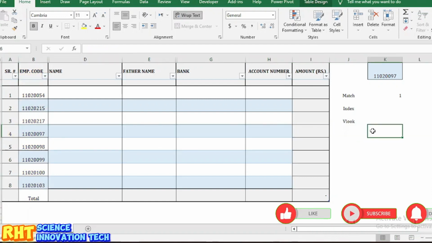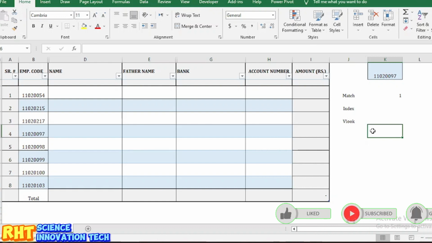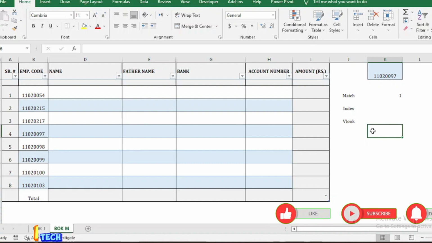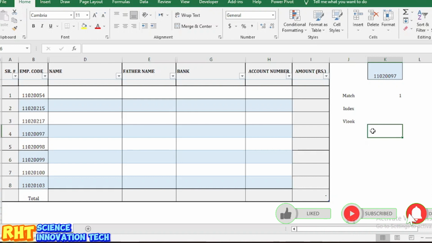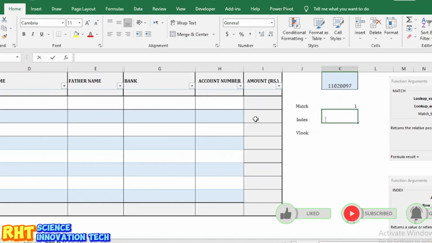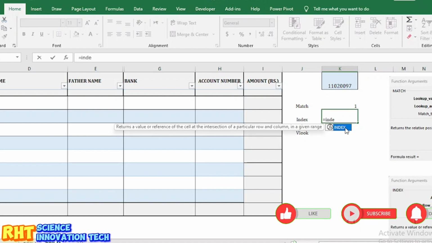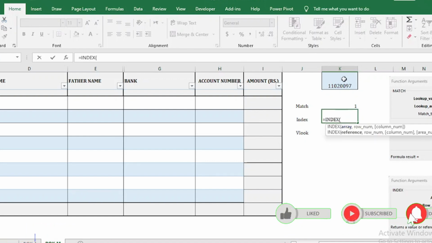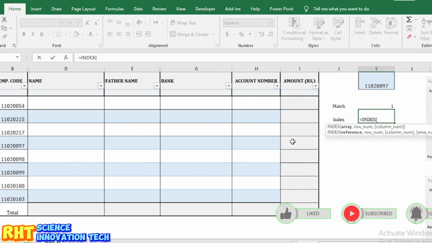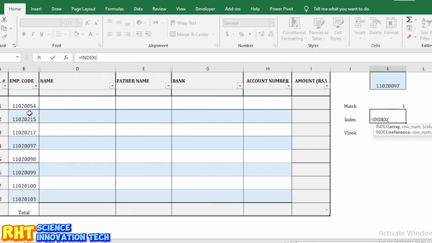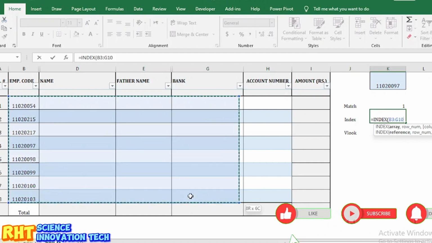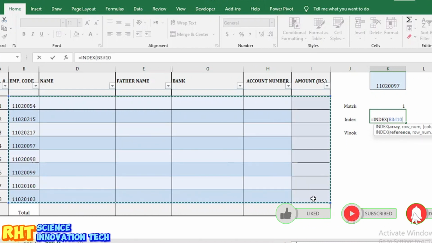VLOOKUP and index bring values from the specific reference, while match only shows the reference position, that is, where your value actually exists. So let me show the first way. In index we start as usual with index. Index requires what? The array. This is our array. In index you can give a table array, or only a row array or column array.